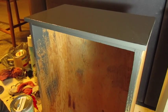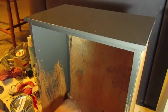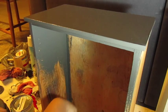A few tips before you start painting: make sure your wood is clean. Make sure you don't put too much on your paintbrush so you don't end up with paint drips. And also go with the grain of the wood so you can get a better coat.